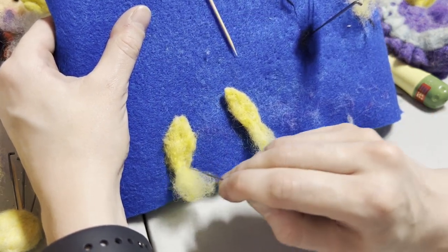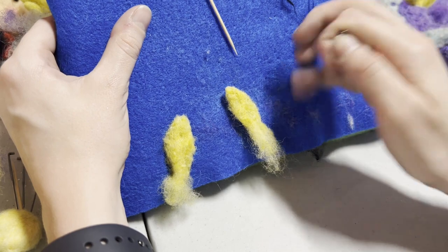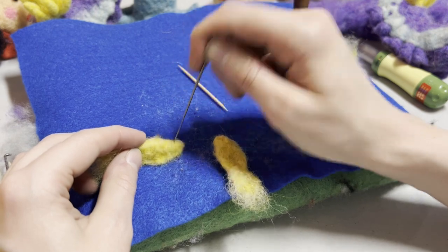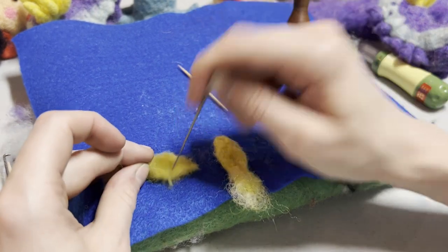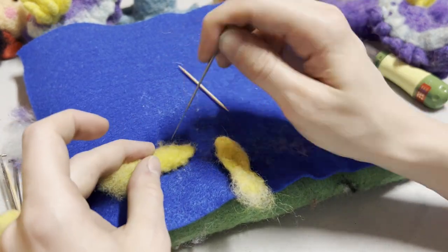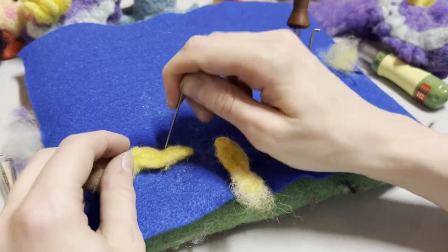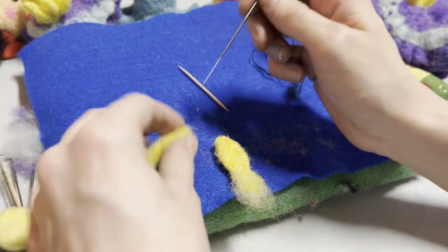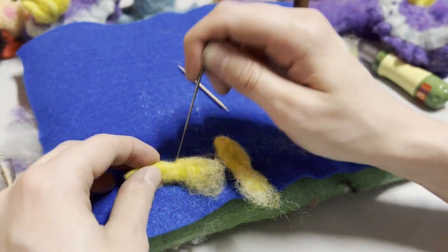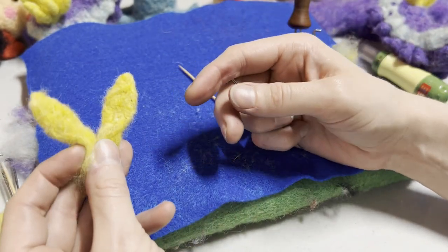So I'm just making these little diamonds that are longer on the bottom. But then they change shape as you felt them from all directions. So a little bit this way, a little bit that way. And then you don't want to do it too much one way or the other. So it's kind of a balancing act where you felt down one side and then down the other side. But then you felt it back flat again. And then you felt the edges again. All right. I've got two little ears.